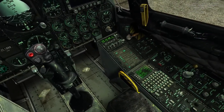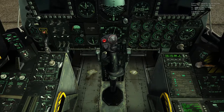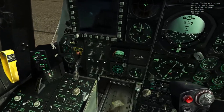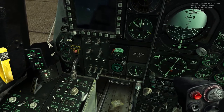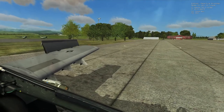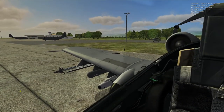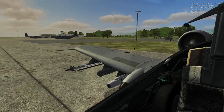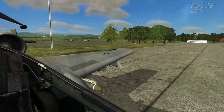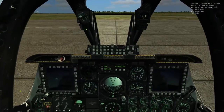Okay, we're going to come down here. We're going to turn on our windshield defog, de-ice. And then we're going to check our signal lights again. Everything looks good. We're going to cycle our flaps. 7 degrees, 20 degrees. Flaps full up. Cycle our speed brakes. Looks good. I'm going to do a flight controls check for ailerons, elevators, and rudders. Now, I cannot see the elevators on the tail, so you'd have to have your wingman check those for you.